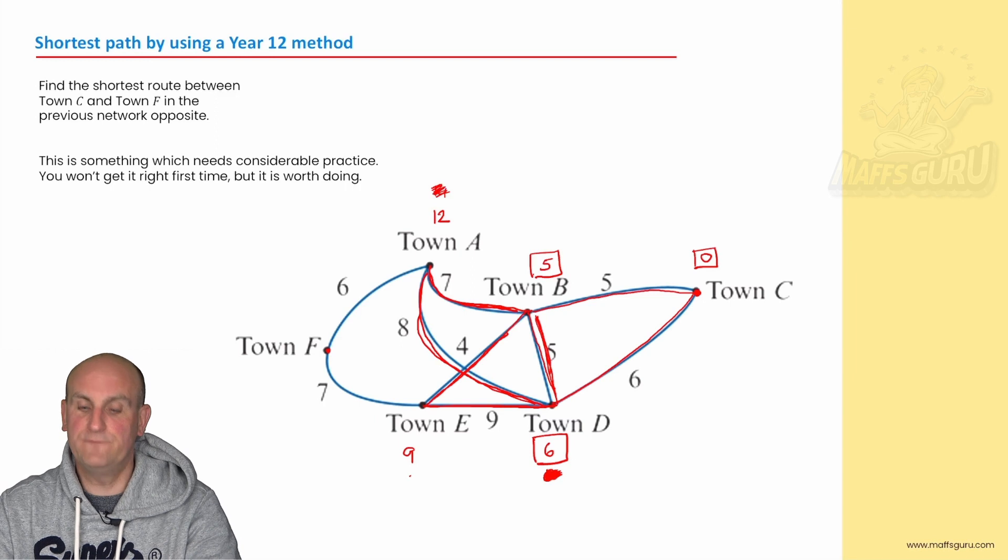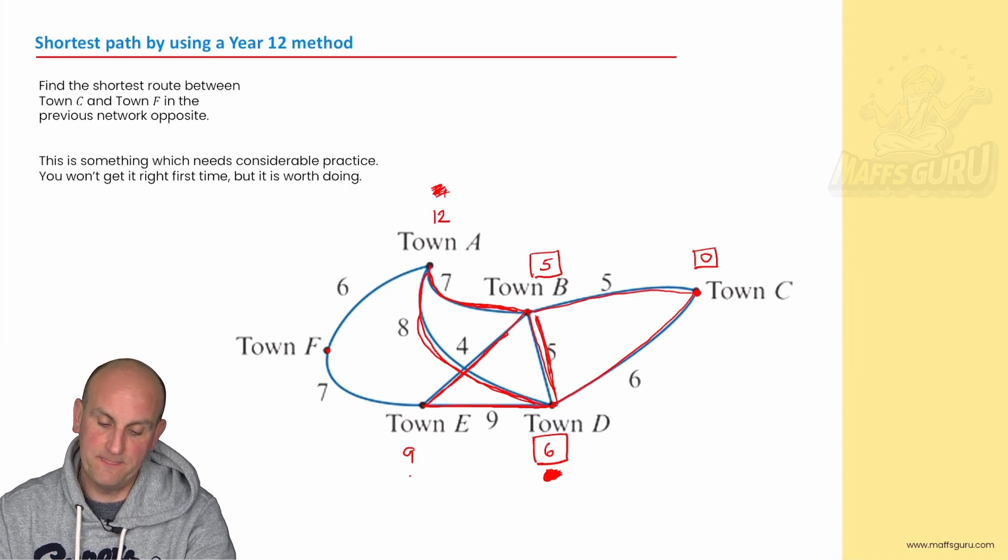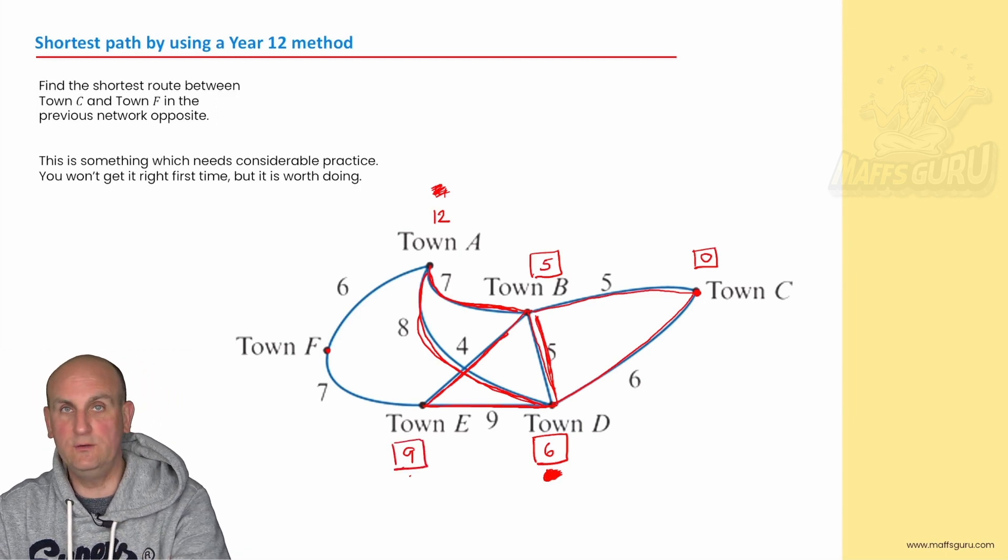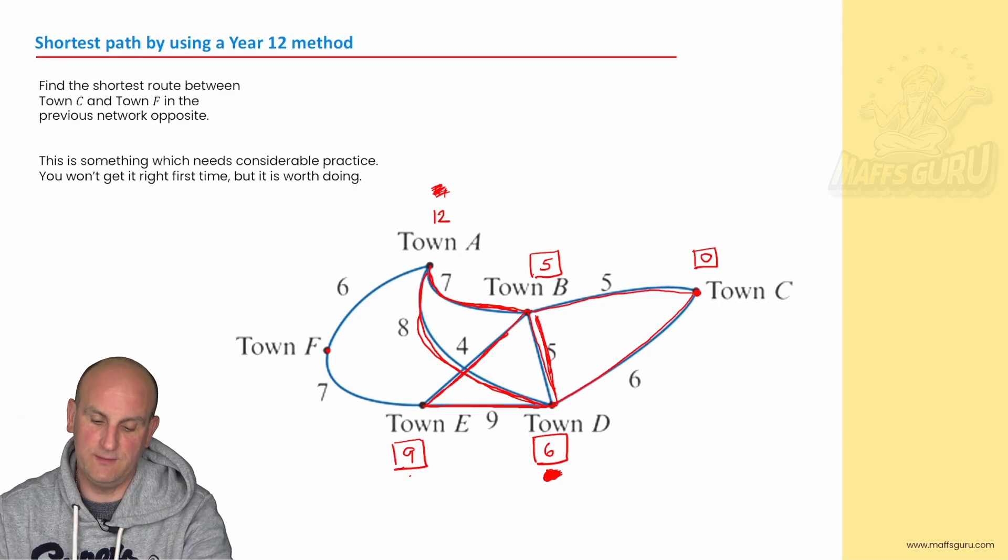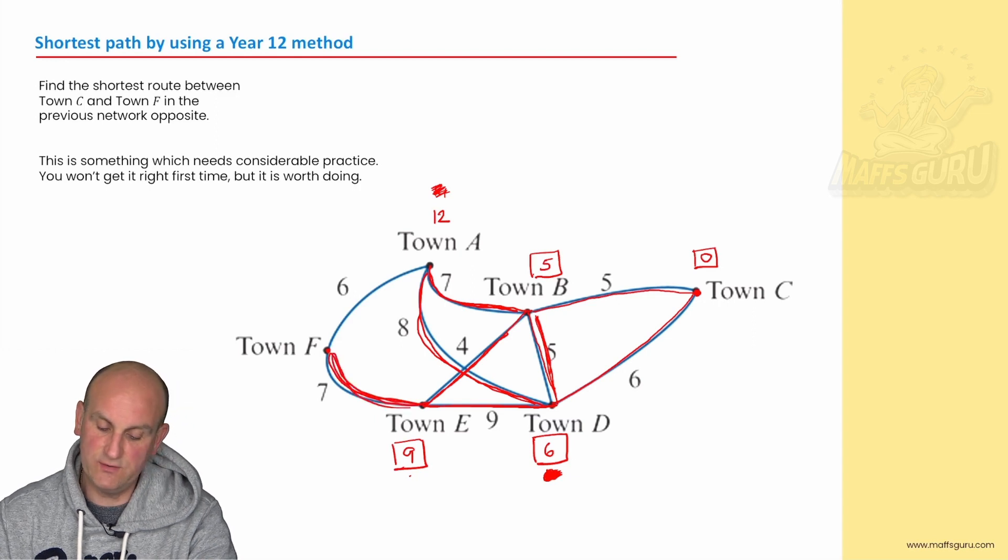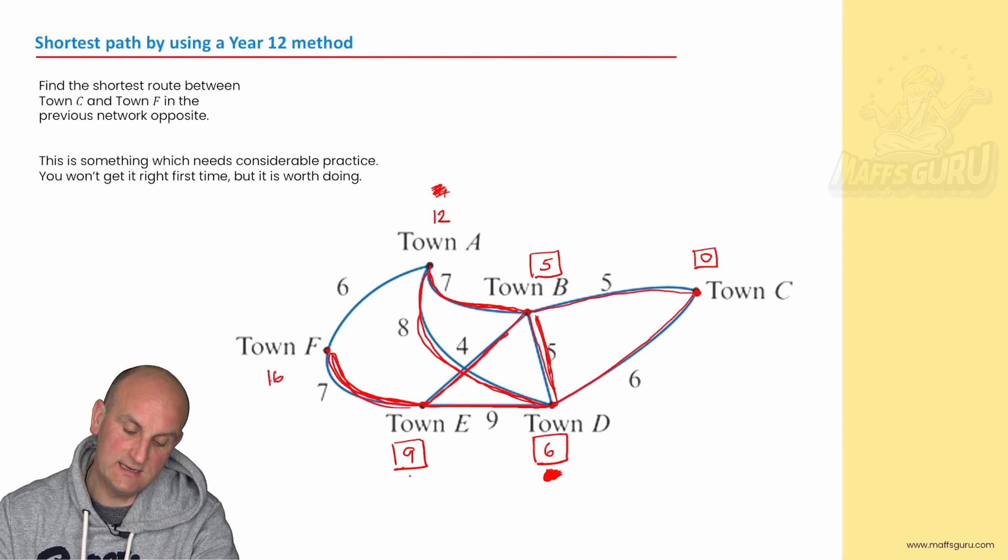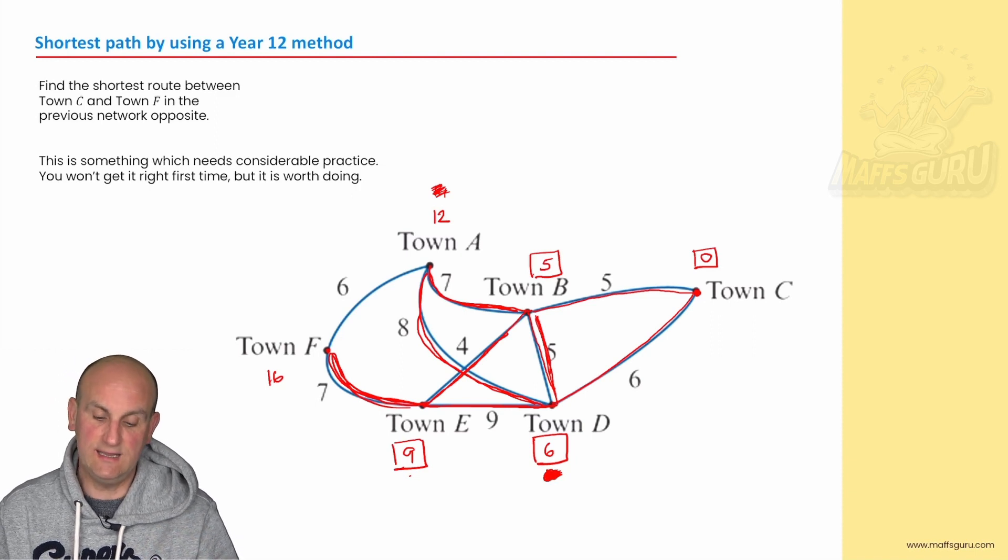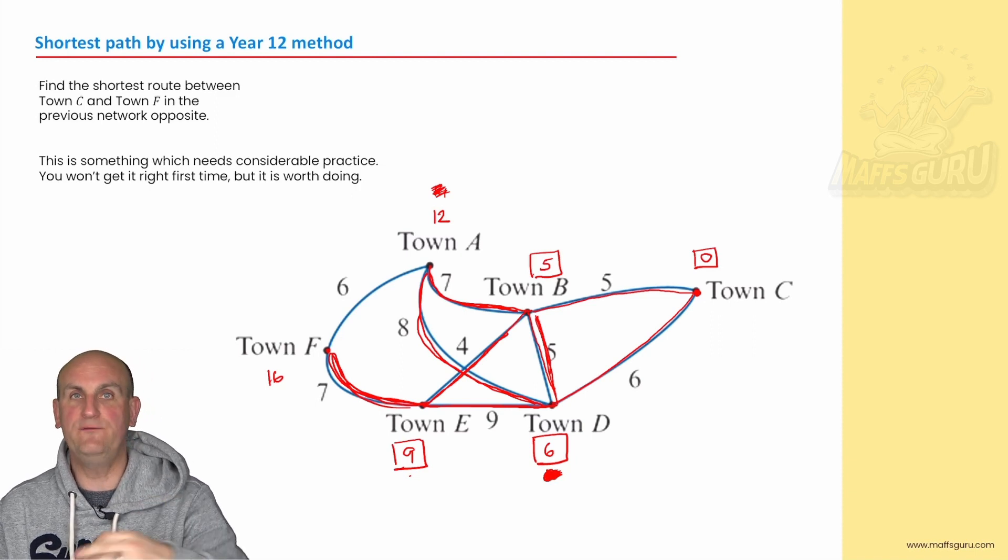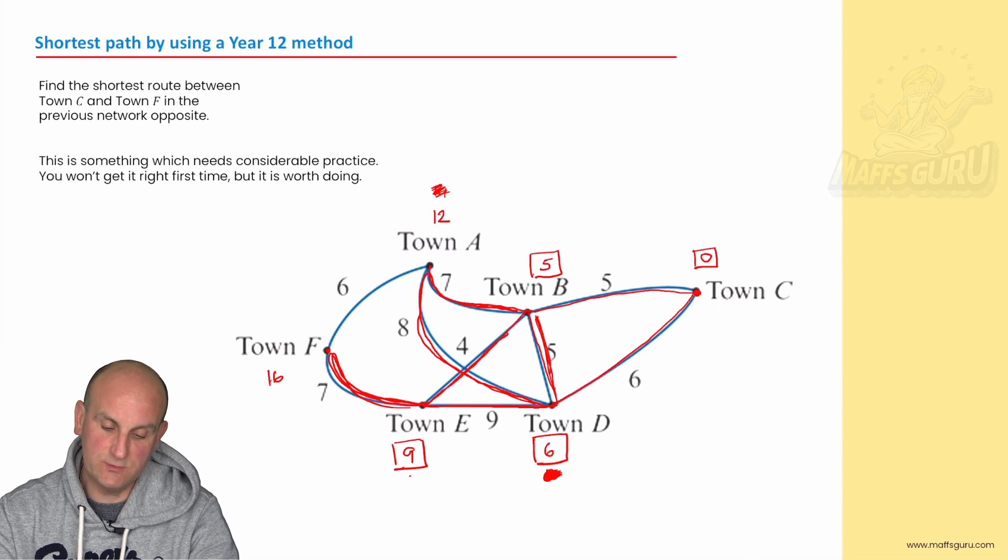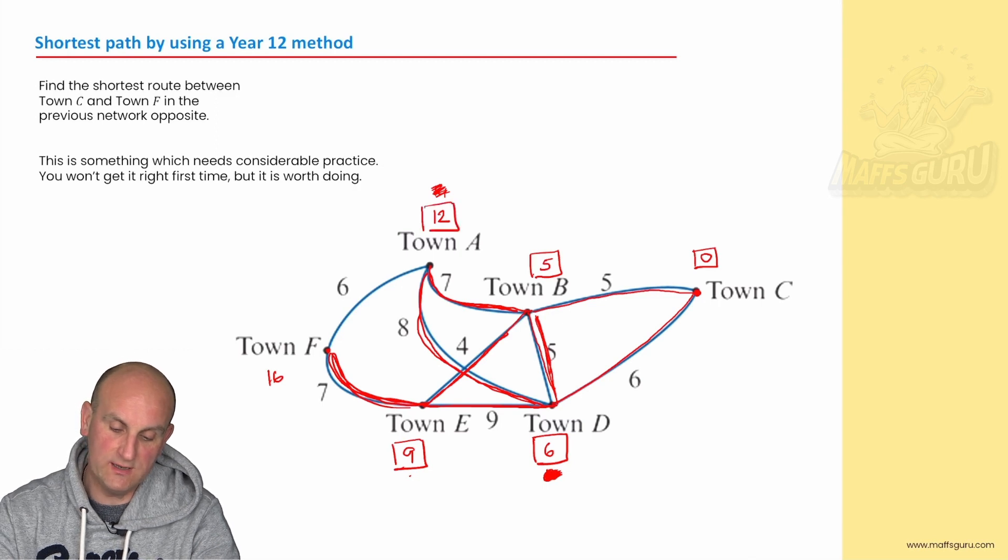What am I going to do? Find my smallest number. So what I've got here, I've got nine and I've got 12. There we go. So I'm going to put nine. What have I done? Once I put the box around the number, what do I do? I look at all of the roads coming off of E. Well, in that situation, there's actually only one because in that there, I've got nine plus the seven gives me 16. So that's 16. Now you might turn around and say, well, I found my answer. No, I haven't because there may be other ways of doing it. Remember, I only finish this when I've got boxes around all of my numbers. So I've got a 12 and a 16. What's my smallest number? It's 12, put a box around it and start again.